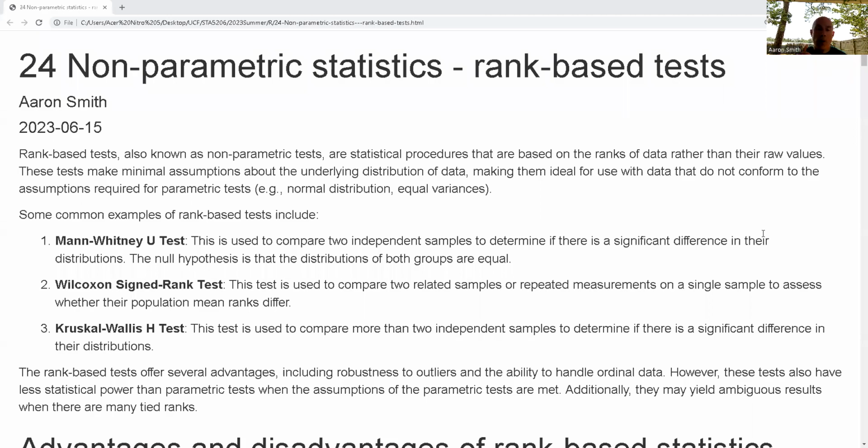Hi, in this video, we want to take a look at rank-based statistics in non-parametric statistics. The big idea here is that I want to run statistics just like I would with all the other videos that we've talked about up to this point. But there's a problem. When I check the distribution assumptions, they don't hold. It doesn't work out. So then what am I going to do?